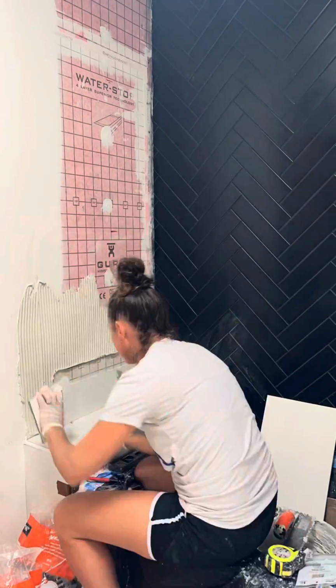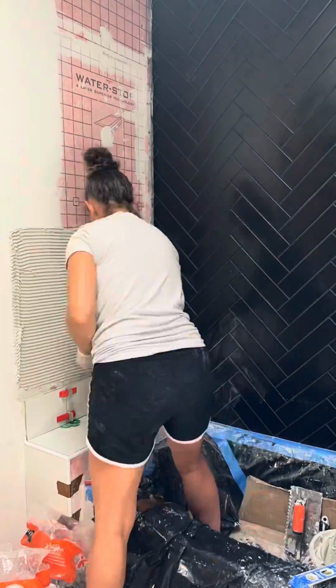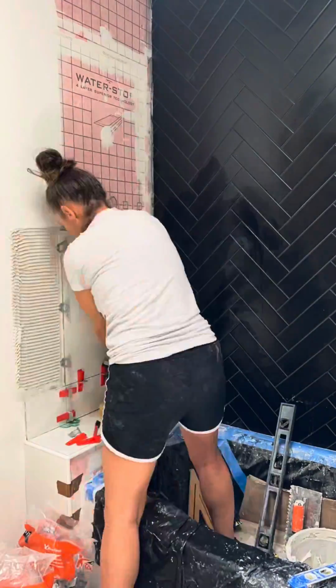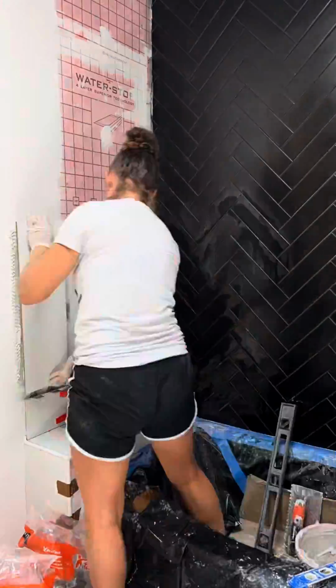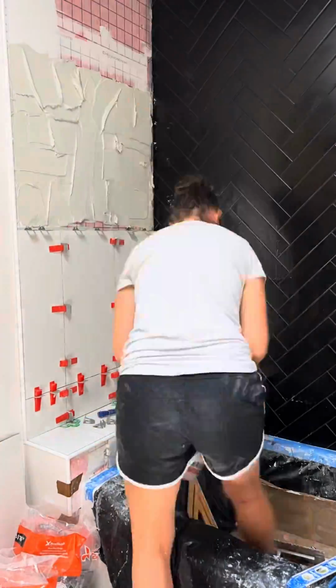And if you guys remember, this was the area at the end of the bathtub that I had no clue what to do with. I called my good friend Misha from Winnie Designs, and he said, just make a bench. So I made the bench, and then I also used the Guru waterproofing foam boards to waterproof the entire tub surround.